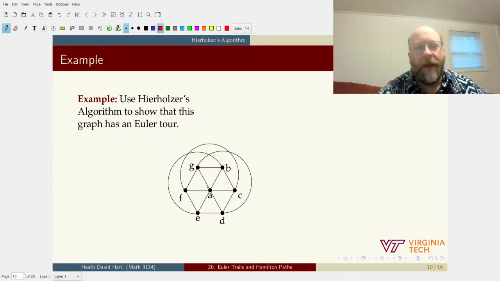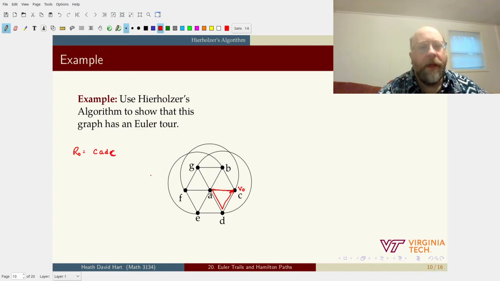Let's say I'm going to start at C. Let's say this is my V0. And I go around and I arrive right back early. I hit my C quickly and I've got just tons and tons of edges left. That wasn't a very productive start, but that's okay. My starting circuit is CADC.